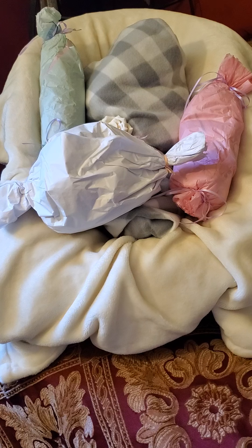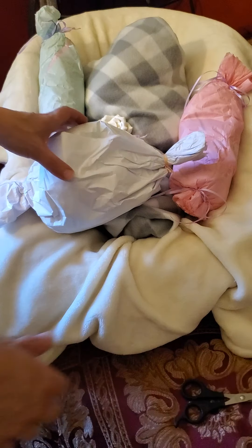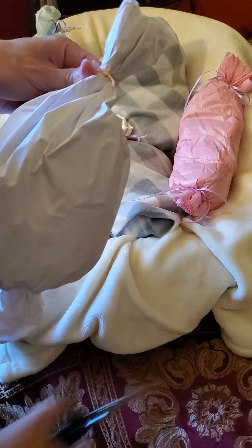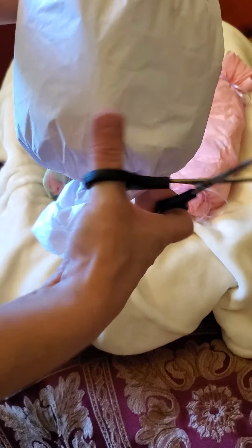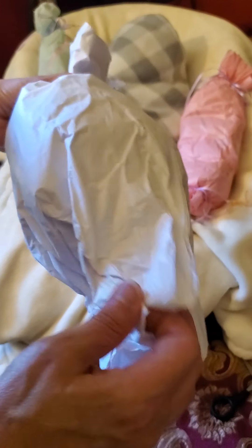She doesn't sell a whole lot of reborns necessarily, but she does have a few, and she sells some very unique dolls. I will give you her link. She was very kind — I didn't know she was going to include a little box opening but she did. Let's get busy opening. She packaged these really nicely — it looks like little candies, like candy wrappers. This baby is not officially my birthday baby, and she's very unique.